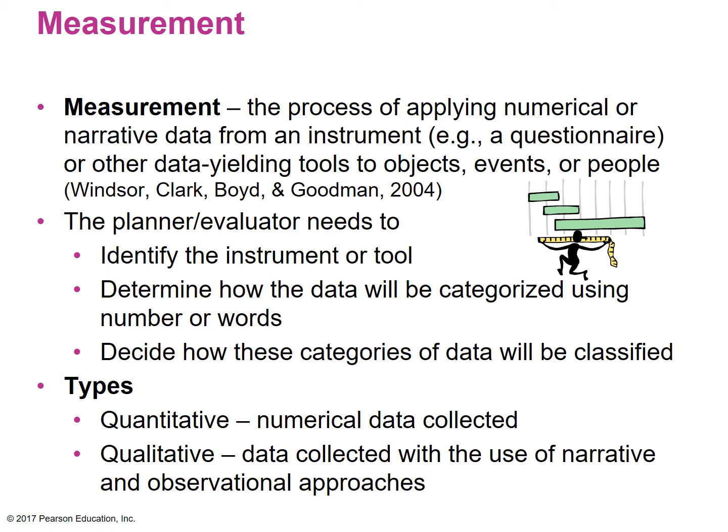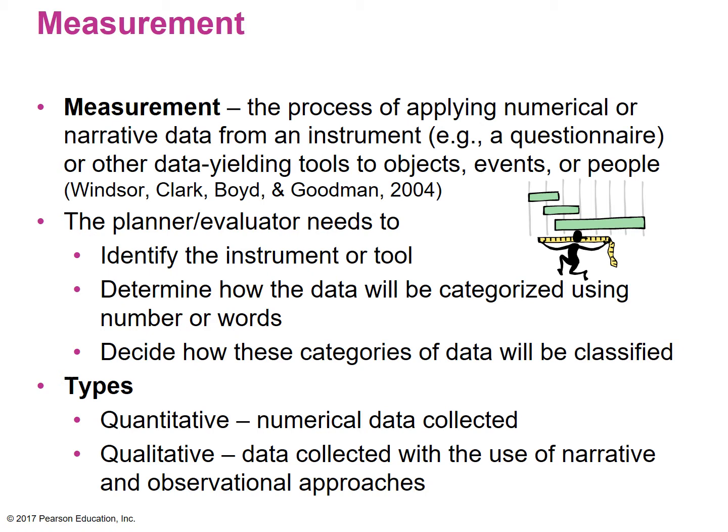Now, how do you go about doing this? Identifying the instrument or tool, right? Based on your level of familiarity, you may already have some instruments in mind that fit in with what you're trying to measure. If one doesn't exist, then we need to start to think about, well, do we need to create a new instrument? That's a whole other can of worms that we'll talk about. But at some point you have to understand, okay, what am I using to collect data?